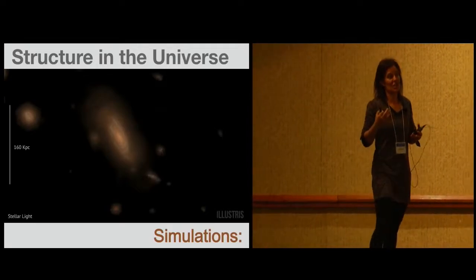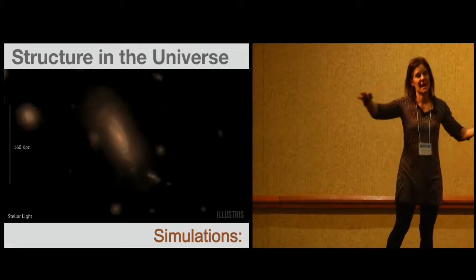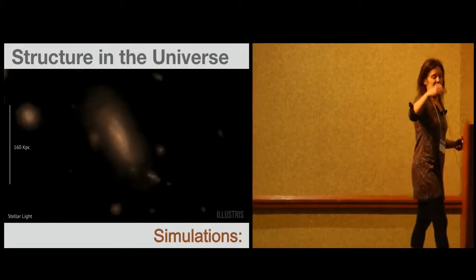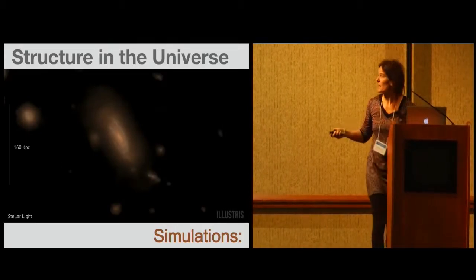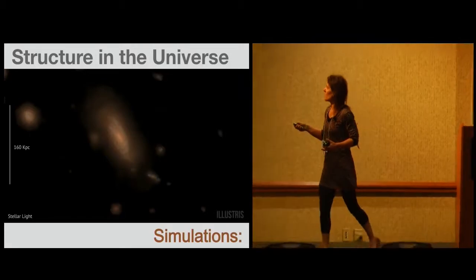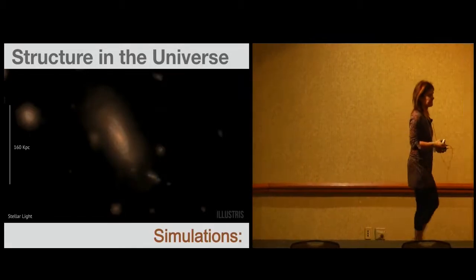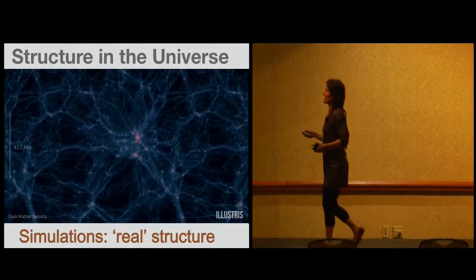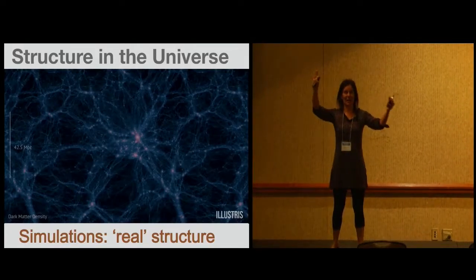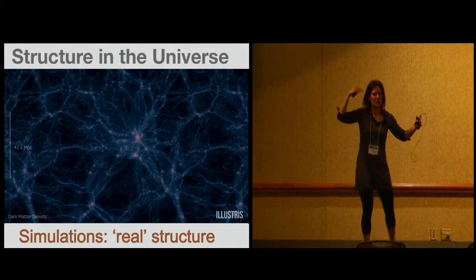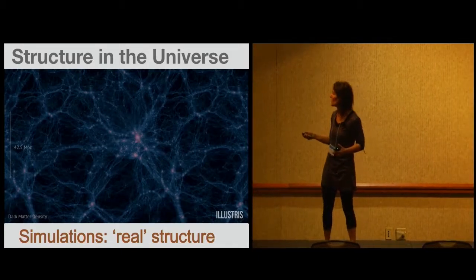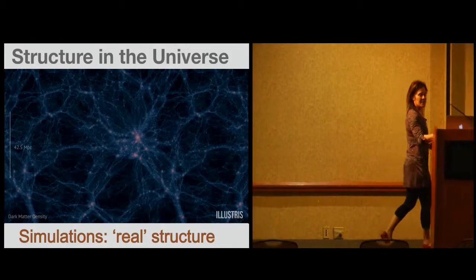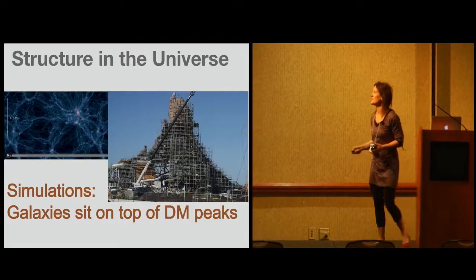So this is our challenge, the grand challenge: to start from this scaffold, which is the dark matter in the universe, and build up all the right physics that makes the galaxies the way we observe them. So in some senses, when we look at these pictures in the skies of galaxies, we're not really seeing the real structures. What we're trying to unfold is the real structure, the scaffold that lets us see the universe the way we see it, okay?